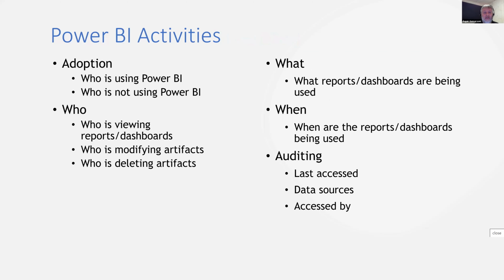And then for the activities, we are talking about who is using Power BI and who is not using Power BI. That tells you about the adoption. And then, of course, who is viewing, what are they viewing, when did they view it? And then you can start doing things like looking at specific reports or specific datasets, who has access to them, and what are the data sources we used and stuff like that. And the activities is fairly simple because it's only one API endpoint. It will give you everything. It's a little bit difficult maybe to work with the data afterwards, but it's really simple to get.